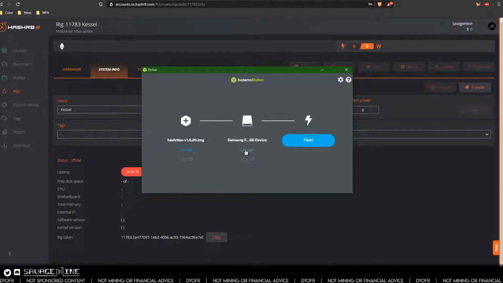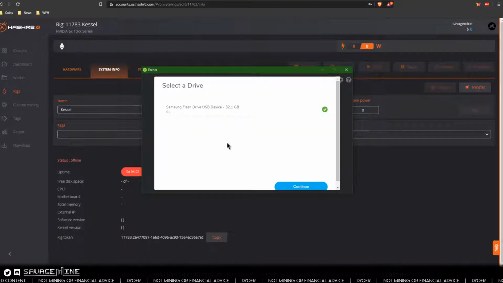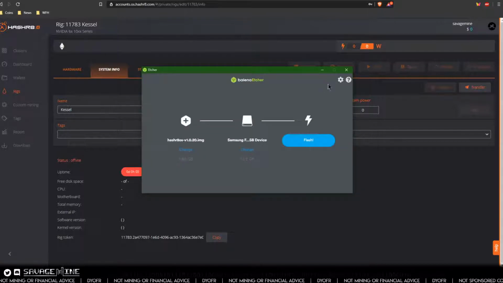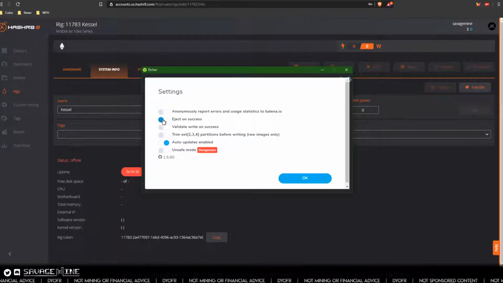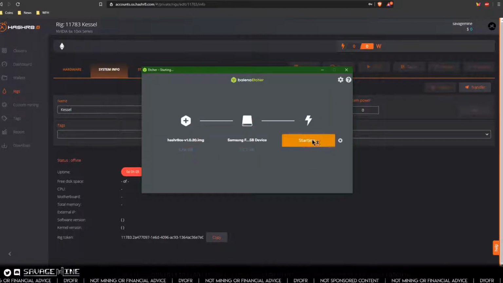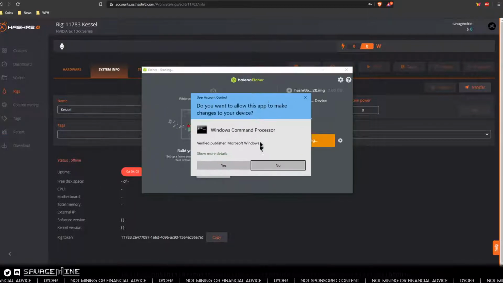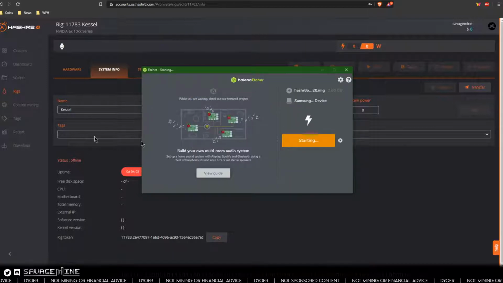And then you see it shows up in here. If you've got a lot of drives attached, like external USB drives, then you might need to click change and actually choose the right drive. I know that this is the right drive. And if you don't want to worry about ejecting or reinserting the USB after it finishes, come up here to the tools and uncheck those. It'll look like that by default. I always turn those both off so that I can just get right to the drive and not have to worry about unplugging it and plugging it back in. All right, and then we're going to flash. It's going to come up with this little warning. You say yes and off and running.